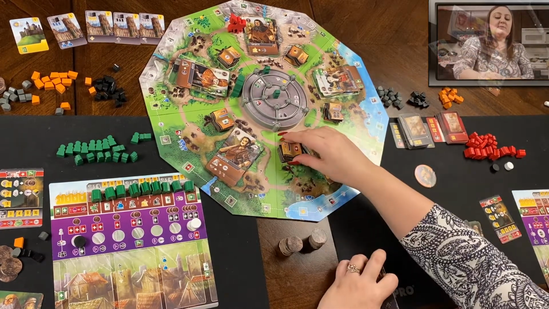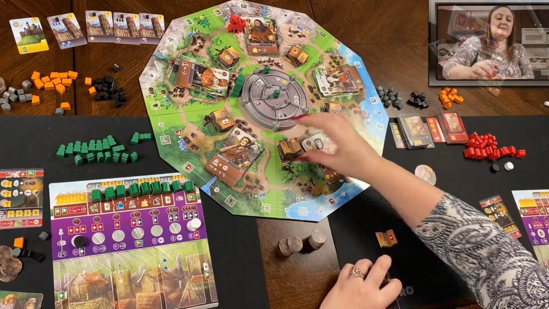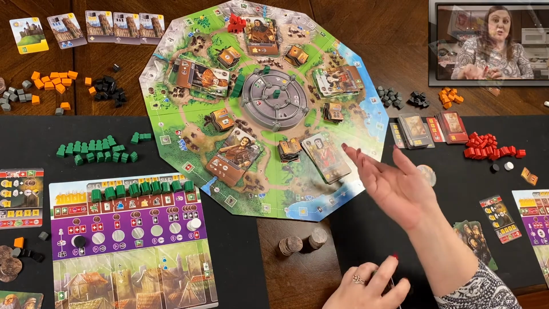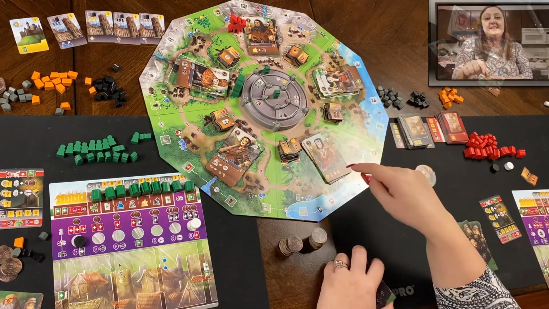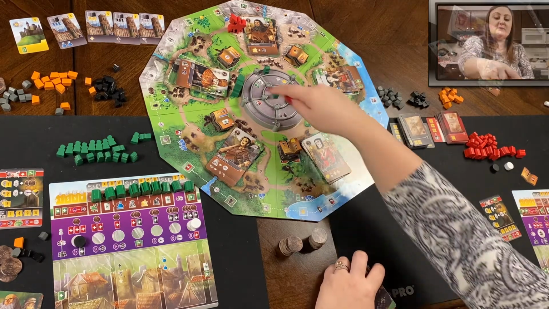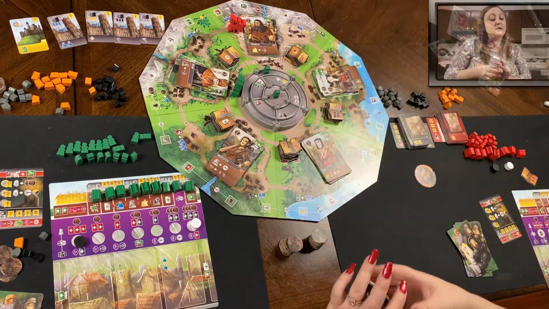Once you take a manuscript, you flip over the next one that's face down so that the next player or yourself can go for that one. And again, you have to be on the inside track to get the transcribe a manuscript. You have to be in this inner circle. You can't be on the outer circle for that one.